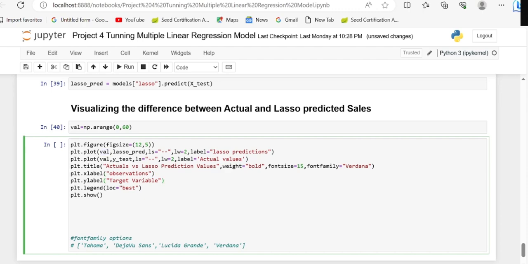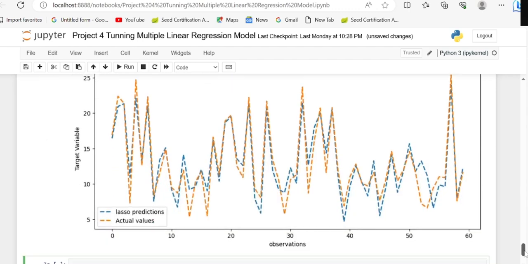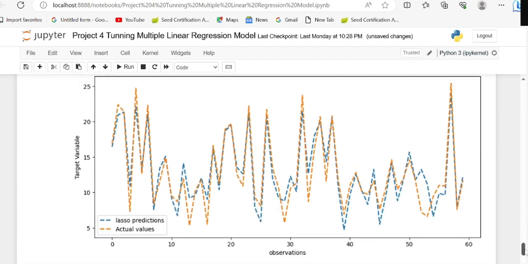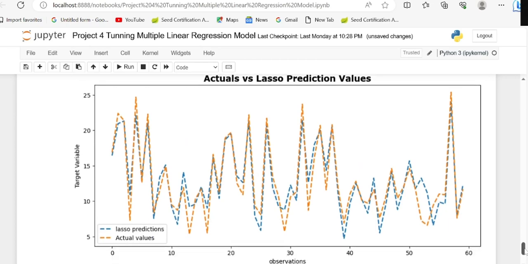If I hit shift enter, now we can compare the predicted values with the actual values. You can see that it's actually doing well. This is how we can use the best model among the selected models, and we can proceed forward with the best one.